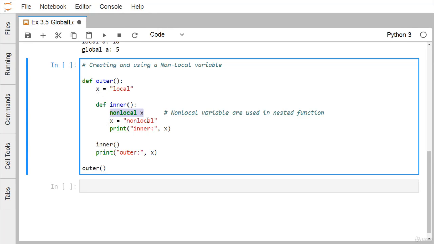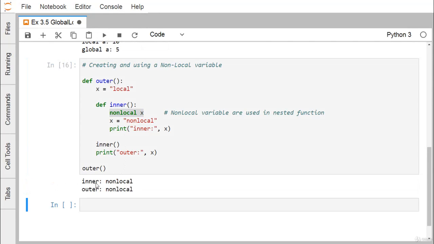So x has got updated, and from the inner method we are printing the value of x. We expect that x will be printed as non-local. We execute this inner method, so this code will be executed and x will be updated with the new string, non-local. After executing the inner method, if I print x in the outer function, we expect to get non-local. Here we execute the outer method after completing the definition of the outer function.